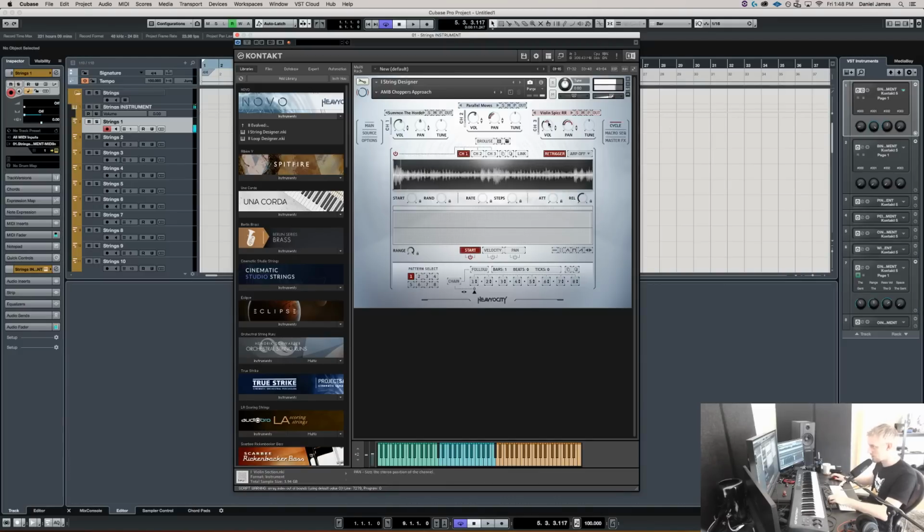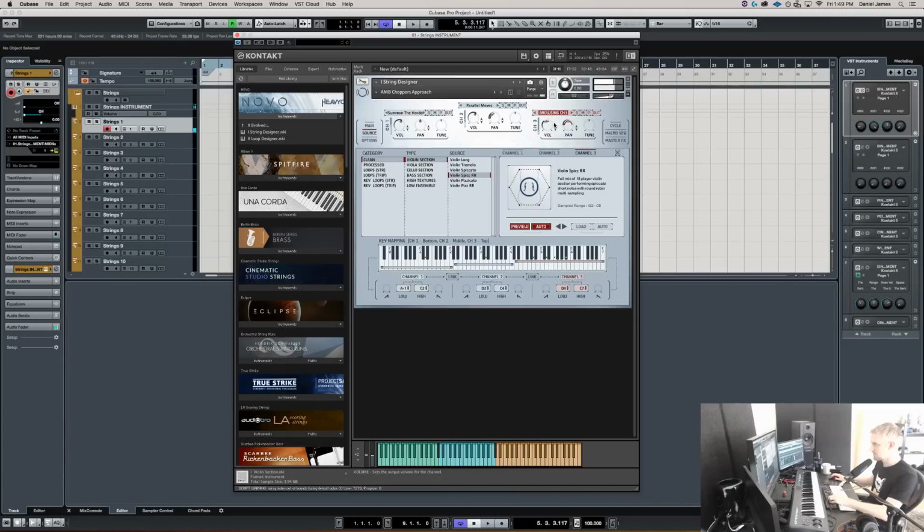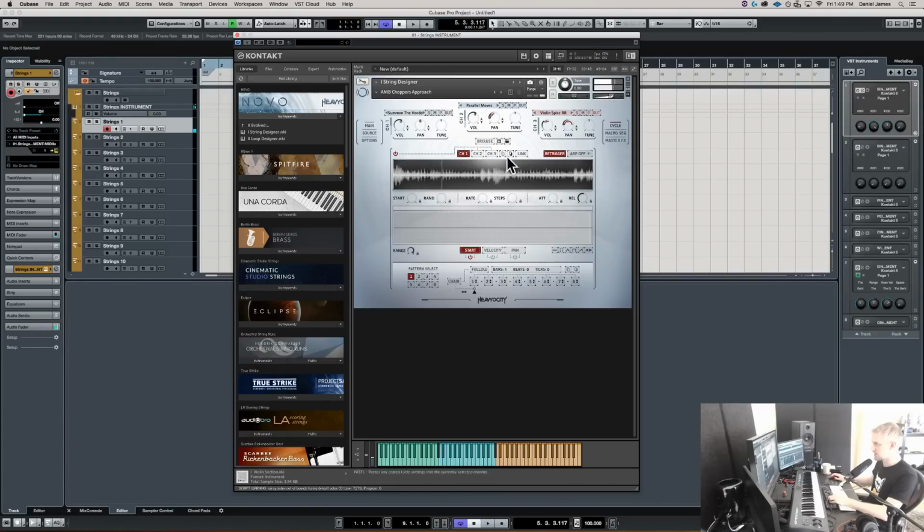So this top one, you've got to remember, is actually doing an arpeggio with a single note.